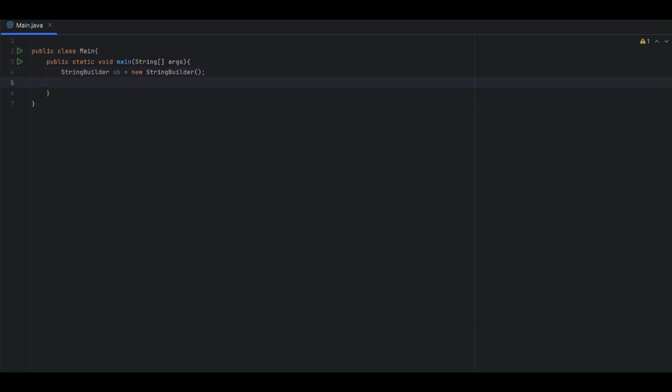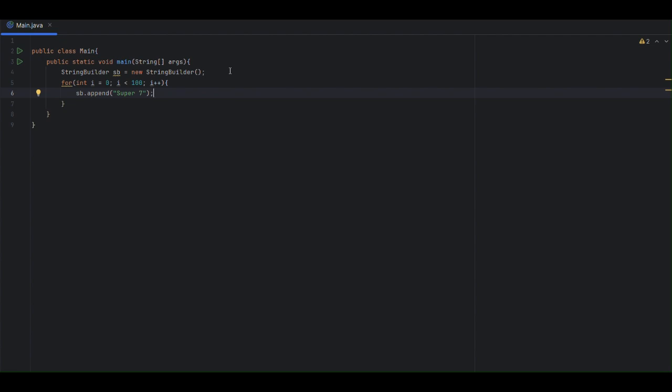So if we do have a StringBuilder, let's do a for loop. It would be incredibly easy. We could use a built-in method called append. So you do sb, which is the name of the StringBuilder, dot append "Super 7". This is much more efficient than just using a normal string, since StringBuilders are mutable. So instead of creating multiple string objects, StringBuilder modifies the existing string in memory, which makes it much faster.